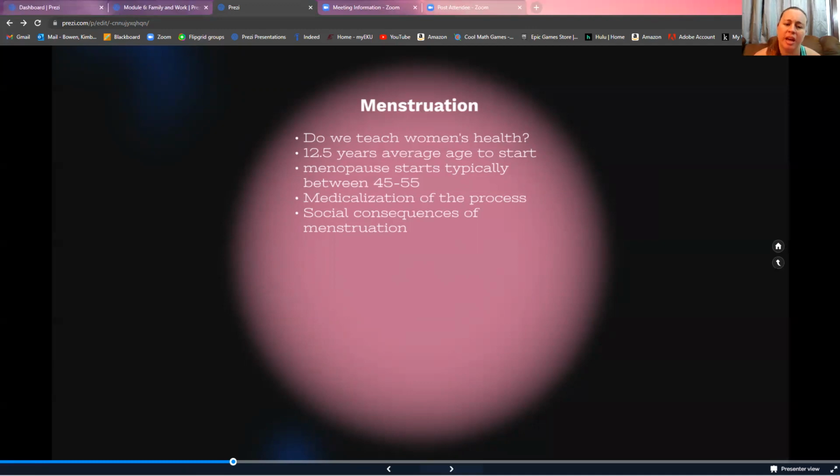And in not teaching that, what ends up happening is that most young girls start somewhere around the age of 12. They average at the age of 12, but usually between 9 and 14 is when most women start. And that can happen at a point when that information is not given, and that can become very scary. It can be a very traumatic, very overwhelming experience, and without the ability to have those conversations, it becomes very shameful.